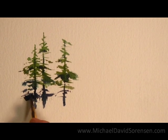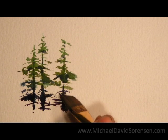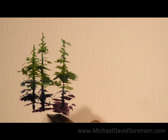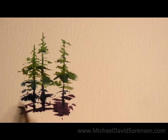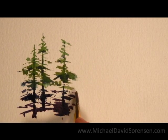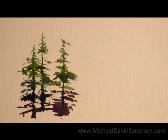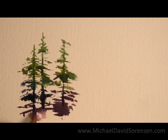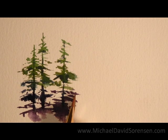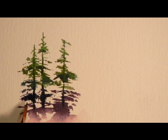Now we're going to mix in a little bit more of the magenta just to see what happens. We'll just branch down here. See what happens with our violet branches. There are no violet branches on trees I've ever seen, you say. Well, maybe you haven't seen the trees I've seen. Maybe I need to get my eyes checked. I'm not really sure. But at any rate, we're adding some violet to our mixture, or red and bluish. See what happens here. Whether or not it's real or not, I don't like what it's doing, so we're going to stick with it.